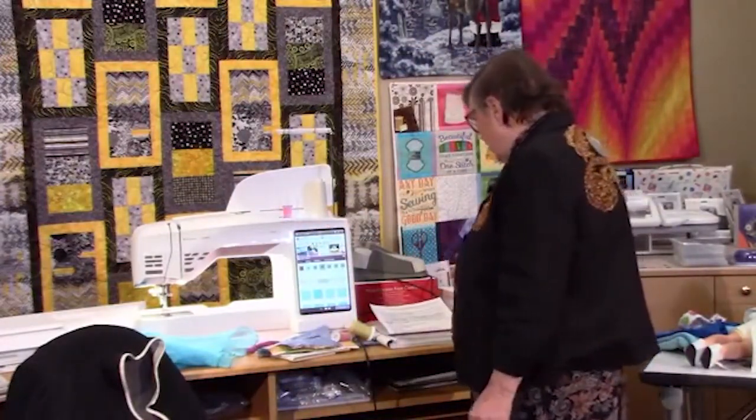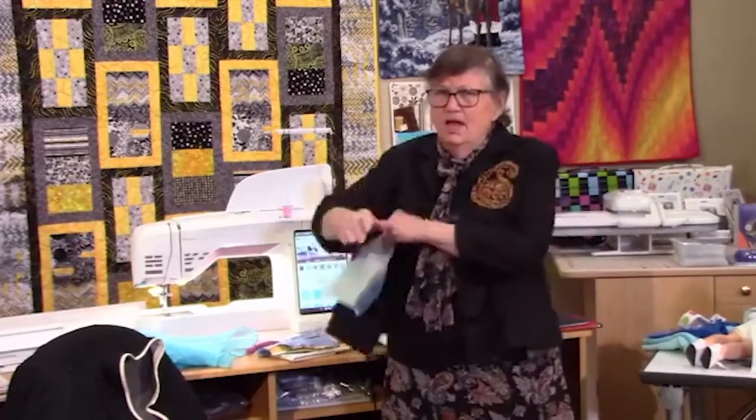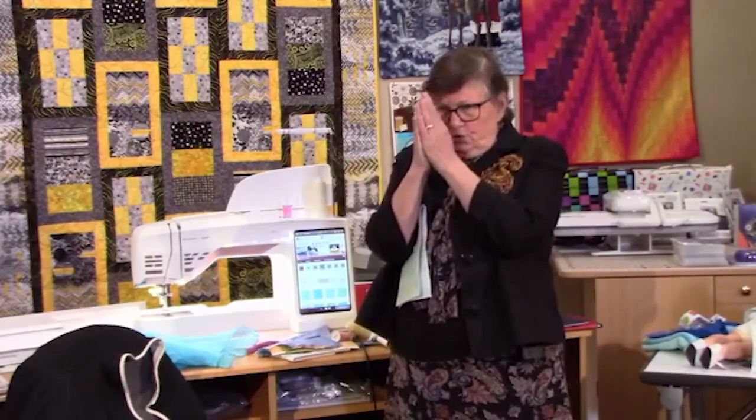Well, thanks to a whole new feature on your Husqvarna Viking Designer Epic 2, you now have what's called the deluxe stitch system. And what that means is that no longer do you have discs pressing down on the thread and it just goes through at the speed wherever those discs are set. Now, we've had automatic tension for years so that when you selected fabric weight and type, it would adjust those discs. But now, even more exciting, and this is so technical, it's very hard to explain because those engineers are so darn smart. Basically, those engineers have engineered rollers in the thread path that actually measure the amount of thread that's going into the stitch. Good grief. How can they do that?